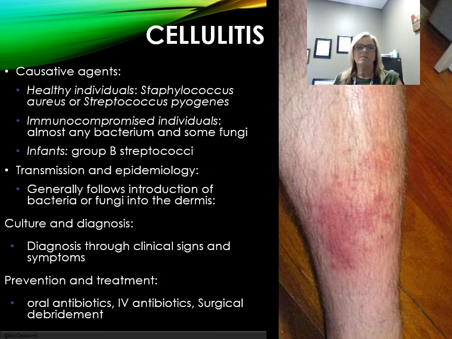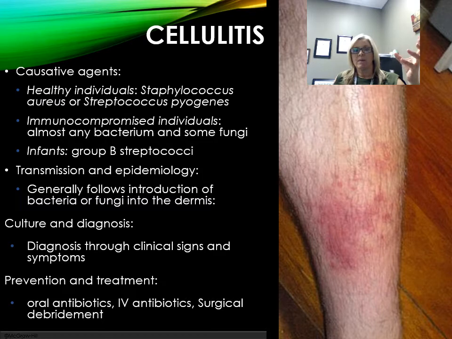All right, so cellulitis. This is caused by a very fast spreading infection in the dermis and in the subcutaneous tissue. And so this can again be caused by Staphylococcus aureus or Streptococcus pyogenes. So cellulitis would be another disease that they can cause. And you're going to see a very painful, very red, swollen, warm area. You can also see some swelling in the lymph nodes. You can have a lymphangitis where you have red lines leading away from the area that are visible.